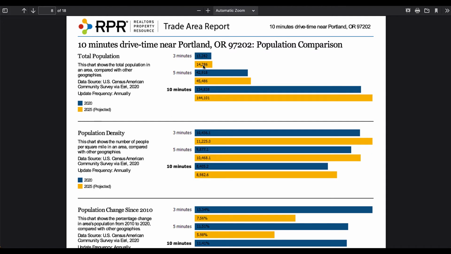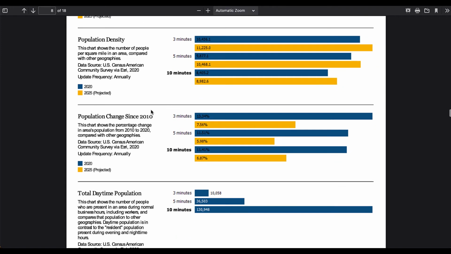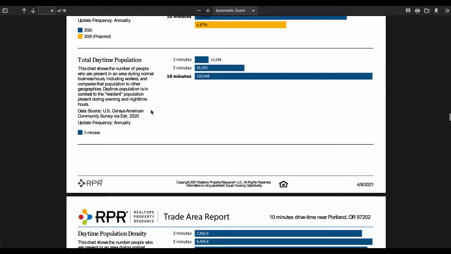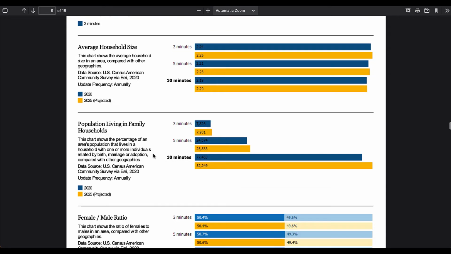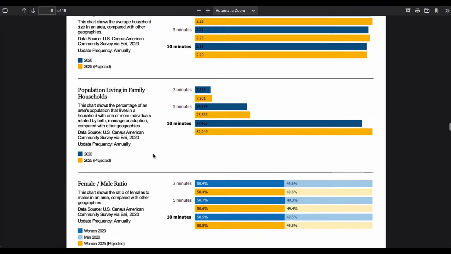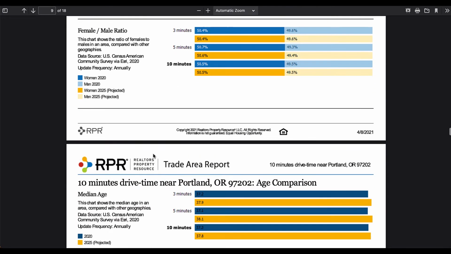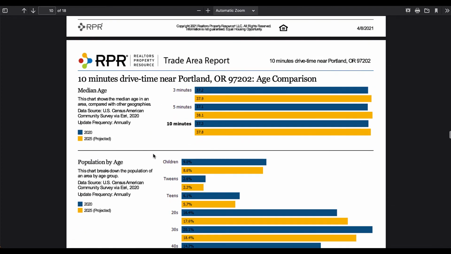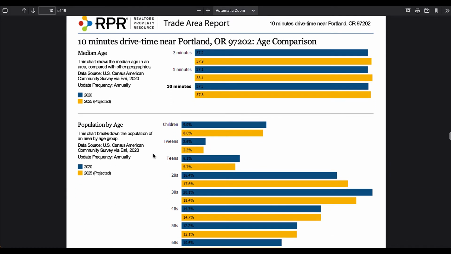That little doorbell is just telling me my report is ready that I ran earlier. But then you can just see here, we have total pop density, population change. We have daytime information here. We have household size. We have female to male ratios. I mean, it's really a pretty in-depth look from both an economic and demographic standpoint.